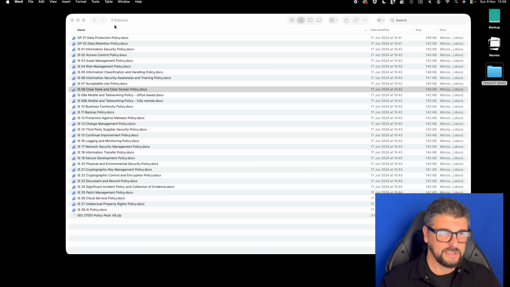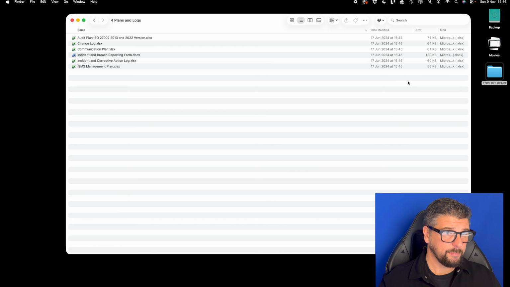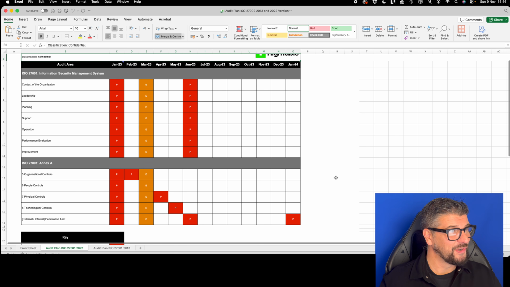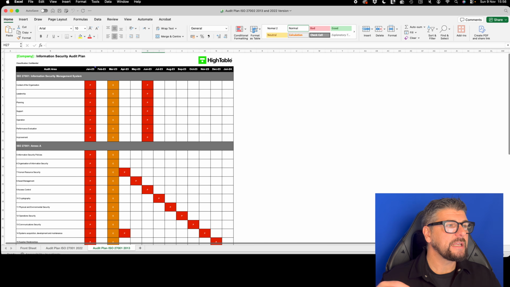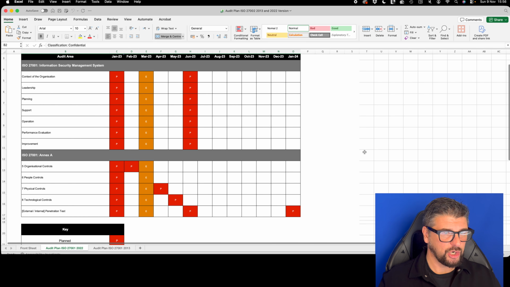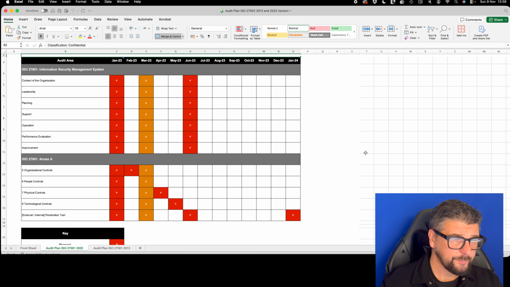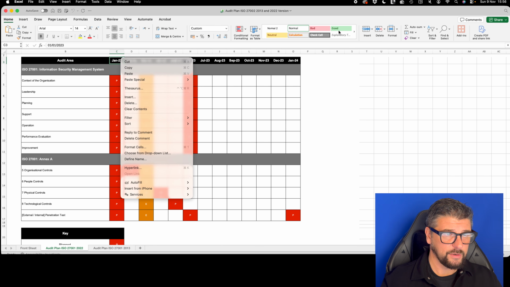Then we have the plans and logs. In the plans and logs, again, part of the project management, we're going to be pulling together our audit plan. So our audit plan for the year, that's going to record what the audit was, so when we did it, and when we're going to do the next parts of the audit. Planning, right? So we're going to plan against the 2022 version. So within the plan, we're saying we're going to break the standard and the Annex A controls into manageable chunks. And then we're going to say when in the year we want to address those, plan for the year, and then evidence that we did those as well.